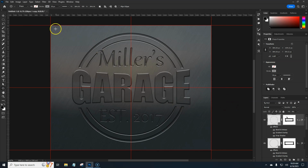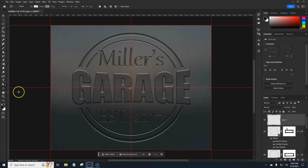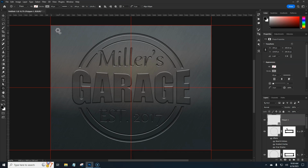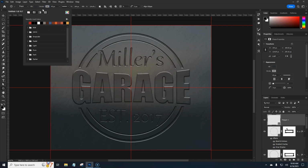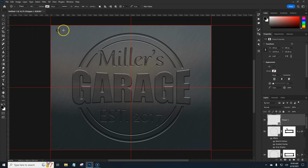Now we need to add some bolts, bolt heads or like rivet looking things here. So let's go ahead and add a new layer. We're on our shape tool already, ellipse tool. And if you want to do bolts, you can do your polygon tool and then just make sure it's on 6 sides. And then you could drag out, hold down Shift and drag out this. But we have our stroke on and our fill off, so we can change our fill to whatever color and then turn the stroke off. And we have our little bolt like that.